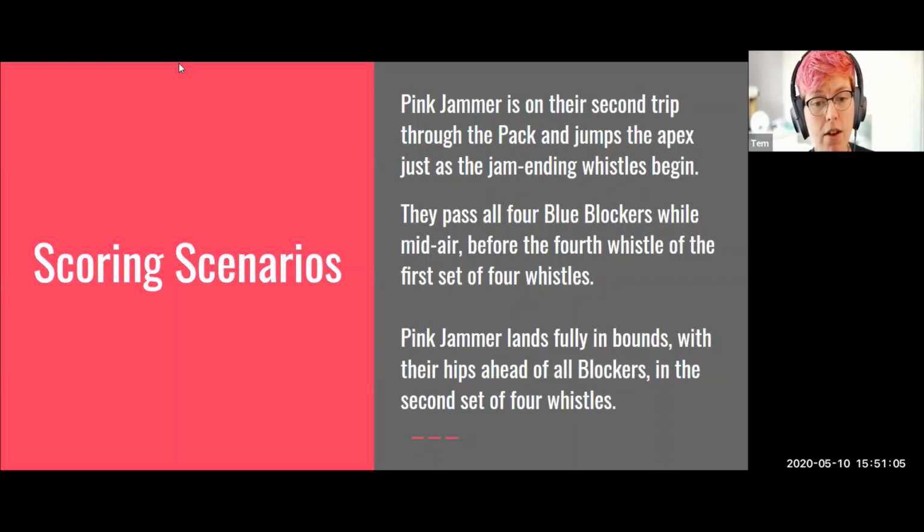The jam ends on the 4th whistle of the first set of 4 whistles, the d-d-d-d of the jam ending whistles. Now, in this scenario, the jammer is not in bounds in front of anyone when that happens. They do not land until the second set of 4 whistles. The jam is already over. It doesn't matter that they've passed everyone in midair, so their hips have technically passed everyone, but they cannot maintain their inbounds upright status until they land. And because they don't land until after the jam has ended, no points are awarded.